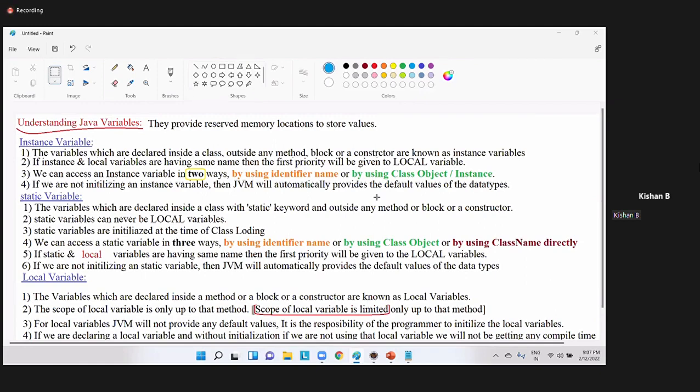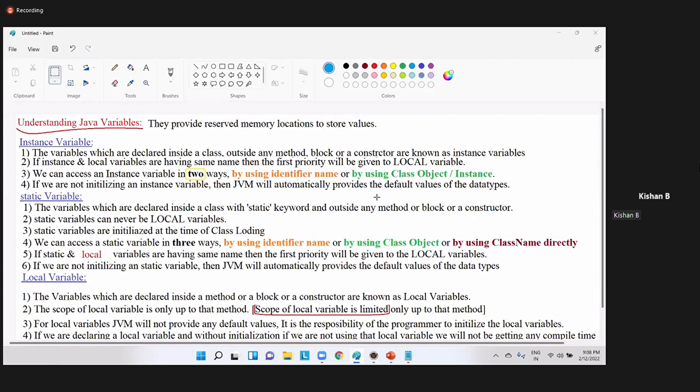But static variables are not at runtime; even before running the application, at the time of class loading only, memory will be assigned. That is the only reason static variables can never be local variables.